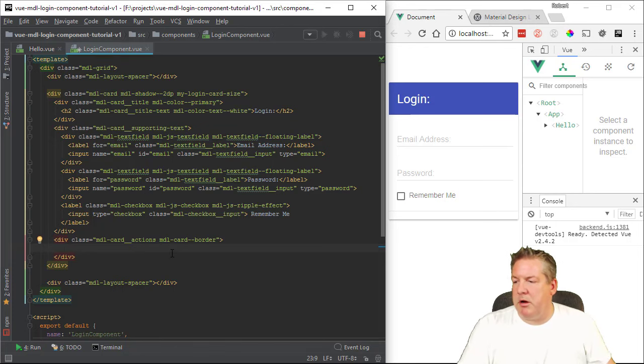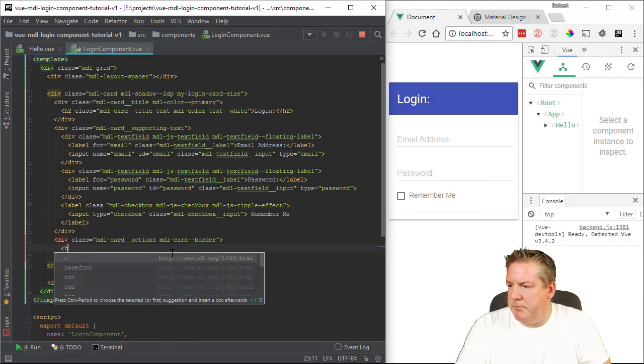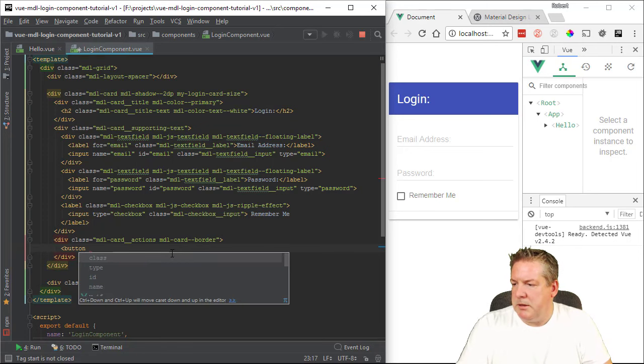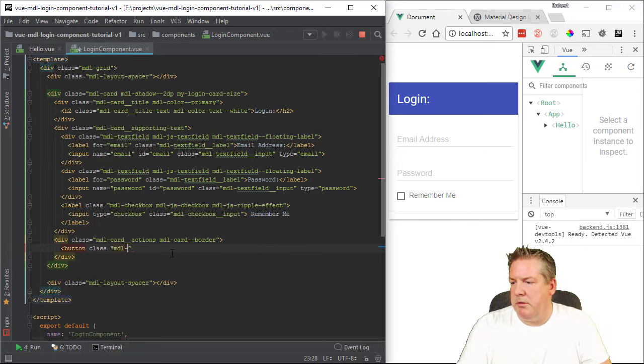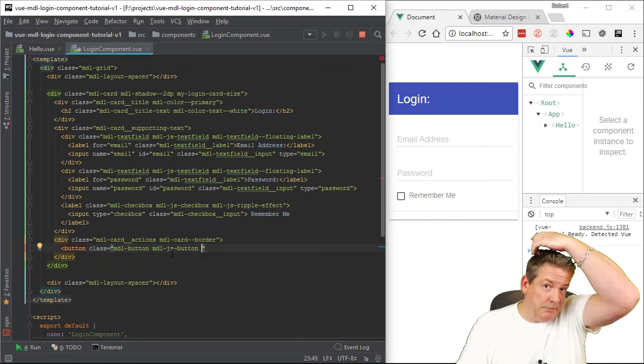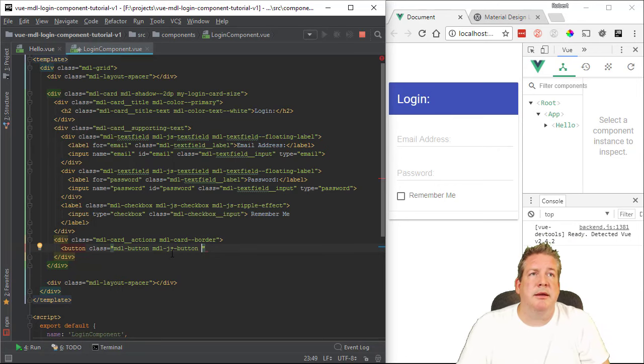So we added the MDL card border so that we have the separator, and now we can do a button. Class is MDL button, MDL JS button to allow the ripple effect that we're going to add. We're going to do MDL raised, which gives it color.